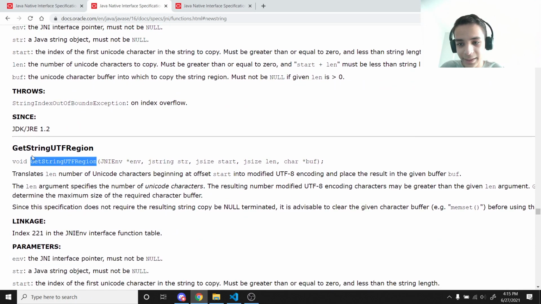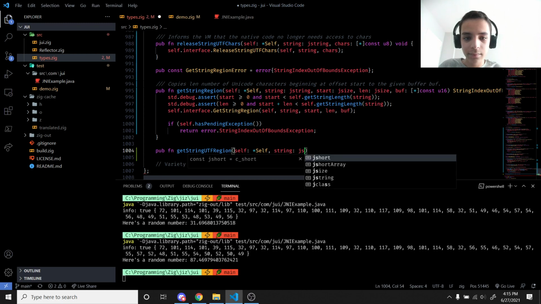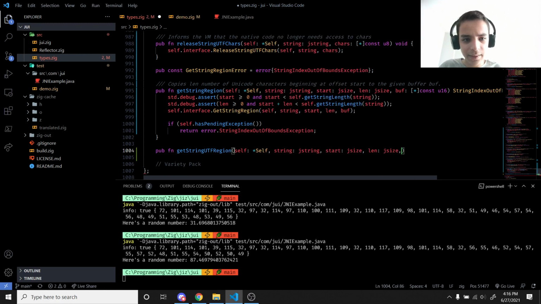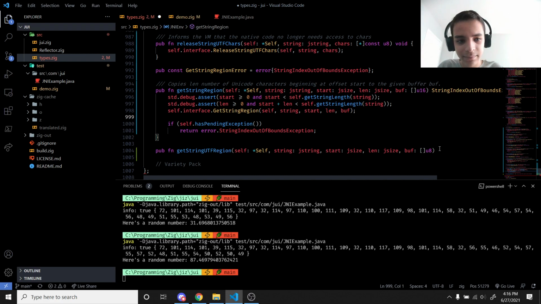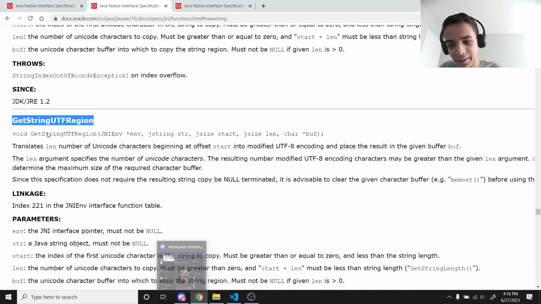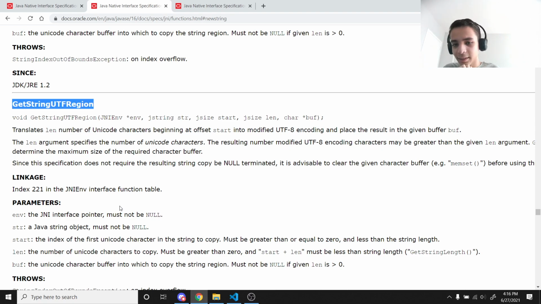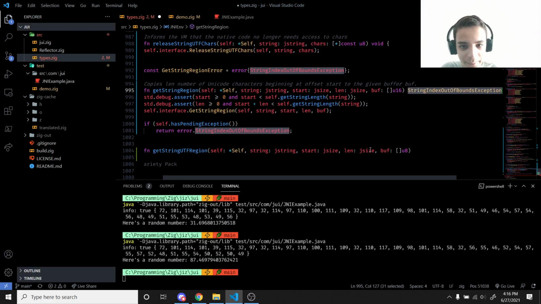Let's get the UTF region in here. So this is just the same thing, but a sort of Zig compatible string type instead. Same arguments, I think. The buffer here is a... so this is not constant. What am I doing? Oops. It is not a multi-pointer, I don't think. Is it? Never mind, it is not. That wouldn't change much anyways, considering this just reads. I mean, it just doesn't have any asserts in it or anything. Let's see here. It says the exact same thing. It has the string, the size, the length, and the buffer. So the buffer type is a U8 instead. So, pretty simple.